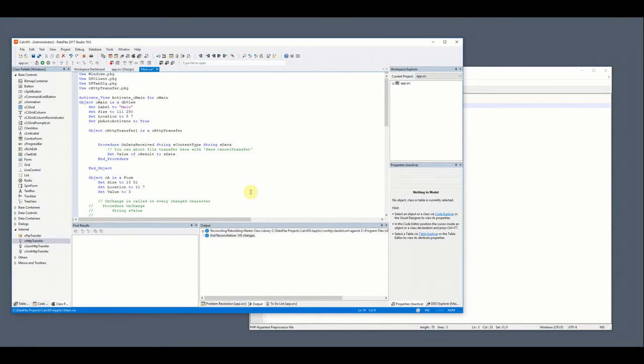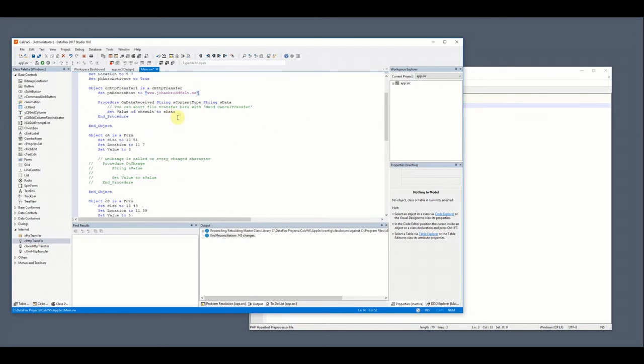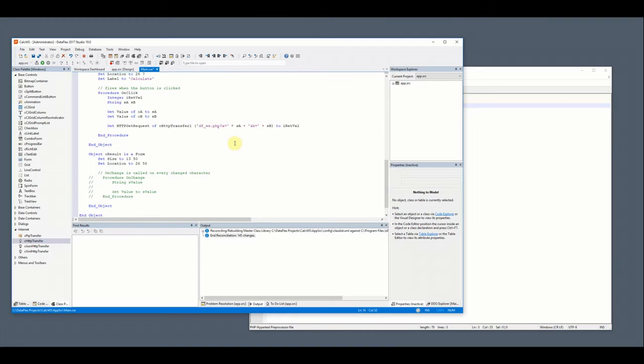We need to tell the transfer object what remote host we are using. And in this case, we're going to use my website, Johan Brodfeldt. That's where I have the web service hosted. And this should actually be enough to run.